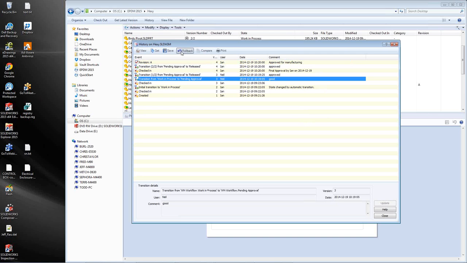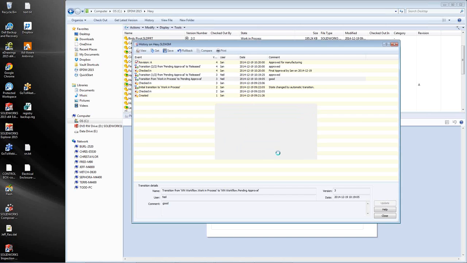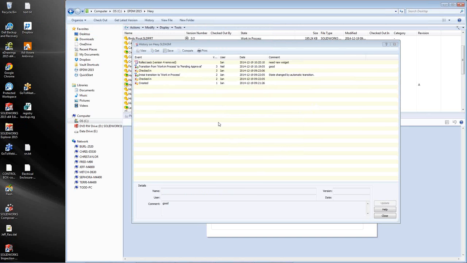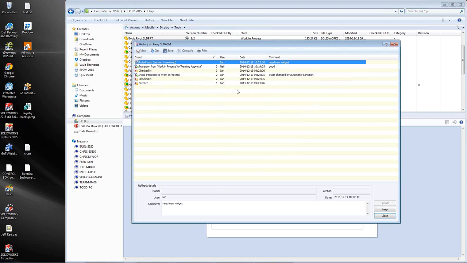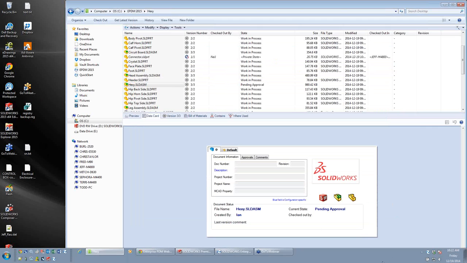And to help complete that, there's also a comment option now if you're doing a rollback. Before, you could do a rollback, but it wasn't obvious from the history why that was done. Now we can just go ahead and type that in, so it's easy to tell what's happened and why that rollback had to occur. So a lot of good new places for information and collaboration here in Enterprise 2015.